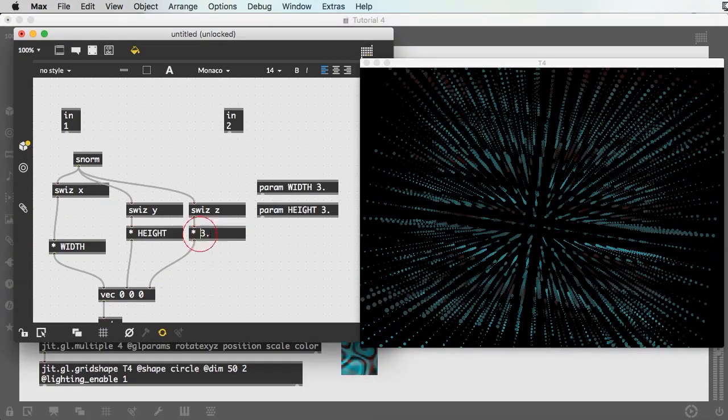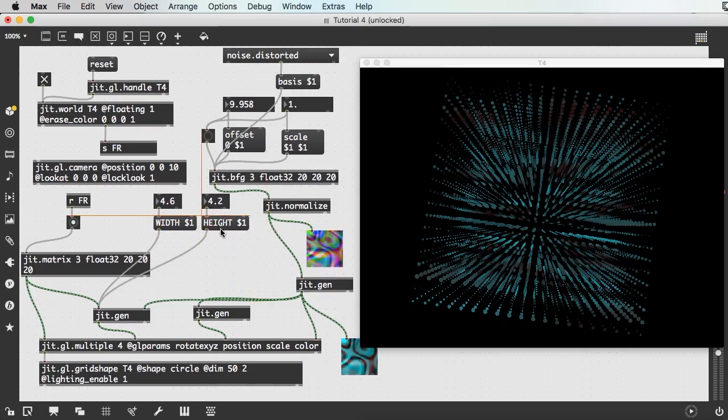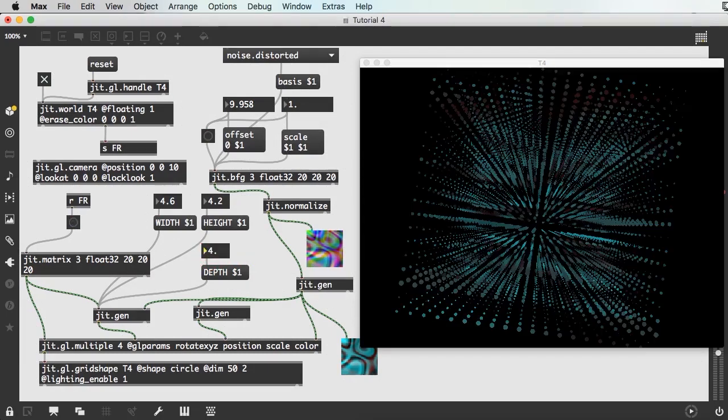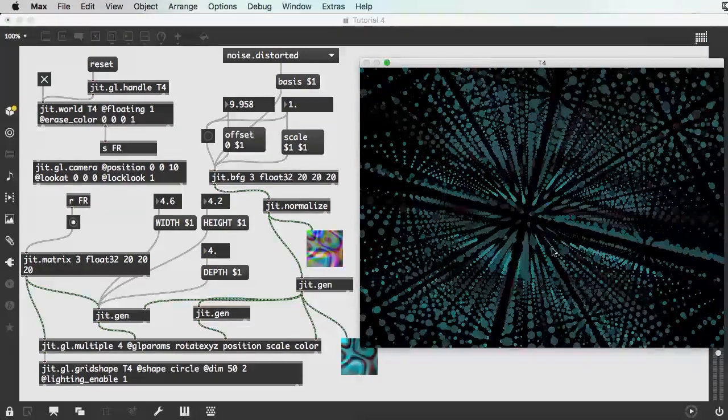So I can add depth here. And I've got this cube of shapes.